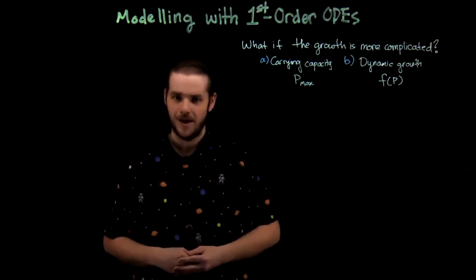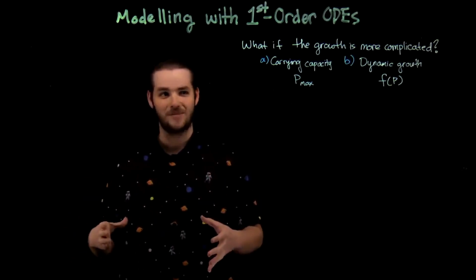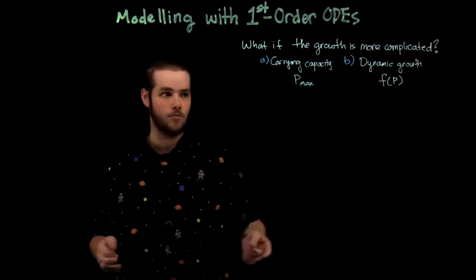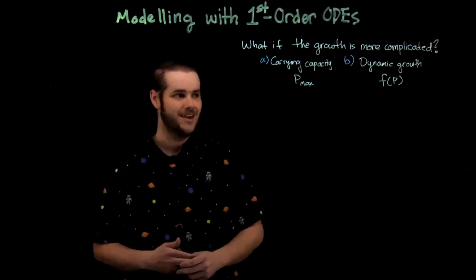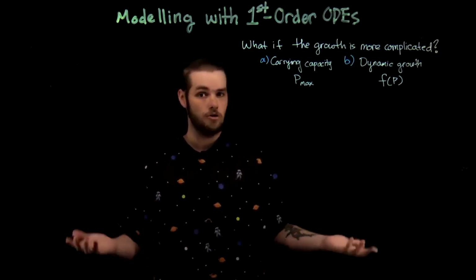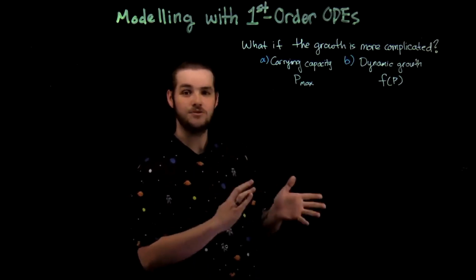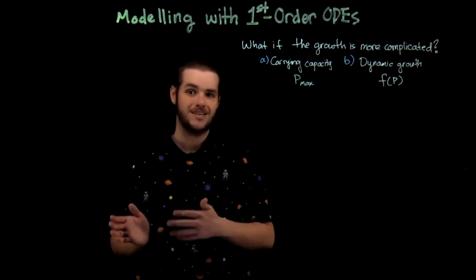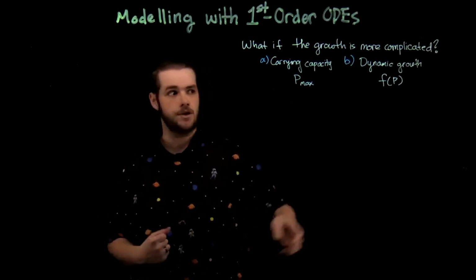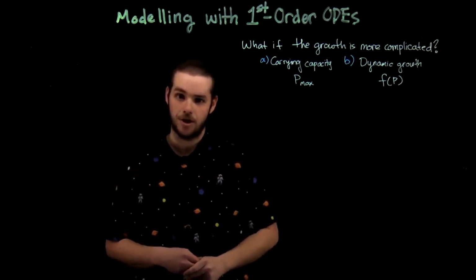Let's suppose, first of all, I cannot fit infinitely many members of a population into one geographic space, right? There is some physical carrying capacity of the space. It cannot support more than P max, we'll call it. And then also, let's suppose that due to other environmental factors, and there's all sorts of them, go see your local biologist for answers to that question, I know that the growth isn't exactly proportional. Most of the time it's going to be dynamic or change over time, right? So I'm going to write the growth as a function of the population, f of p.